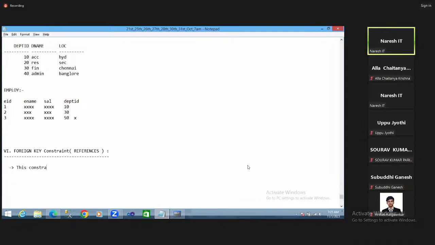This constraint is used to establish a relationship between columns of two tables, or columns of the same table also.